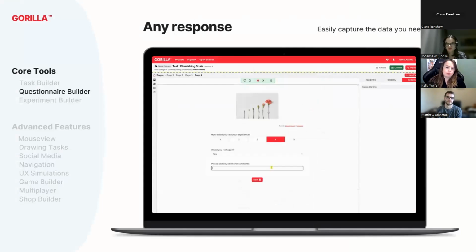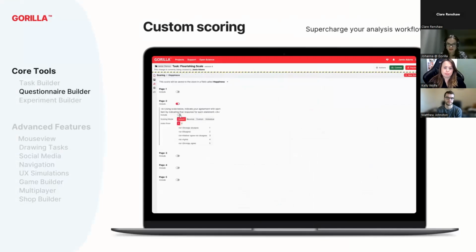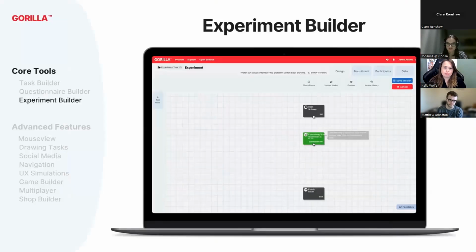This does all the complicated things like matrix survey questions. We can support scoring and branching and subscales as well. You can see here is just a slider where you can move the slider around. Those are different types of questionnaire items you can use, and then here the scoring.